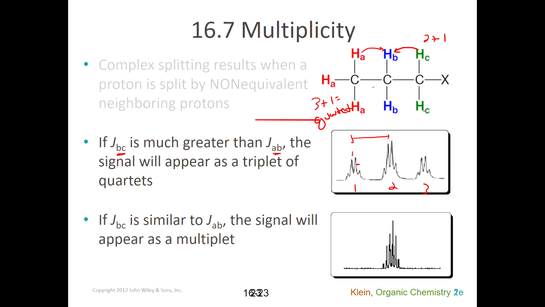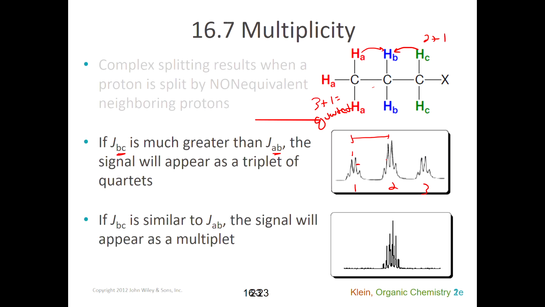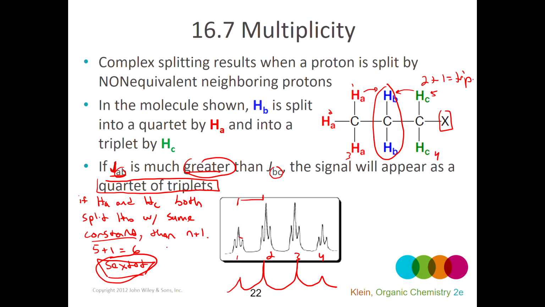One grouping of hydrogens with the larger coupling constant is splitting it into a triplet, and the other group is splitting those triplets into quartets with smaller coupling constants. So I see a triplet of quartets, I see a quartet of triplets. I don't know which I'm going to see unless I know what the coupling constants are. And the fourth possibility is, what if the coupling constants are similar but not exactly the same? Then I might get something that kind of looks like the sextet we expected to see if the coupling constants were exactly the same and we apply the n+1 rule.